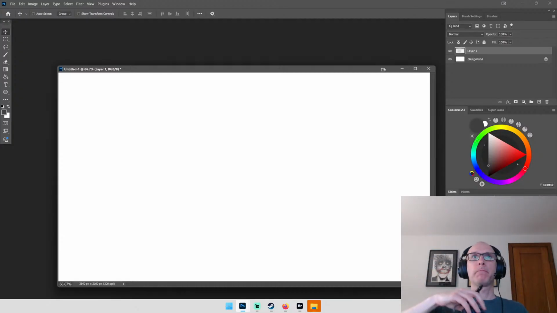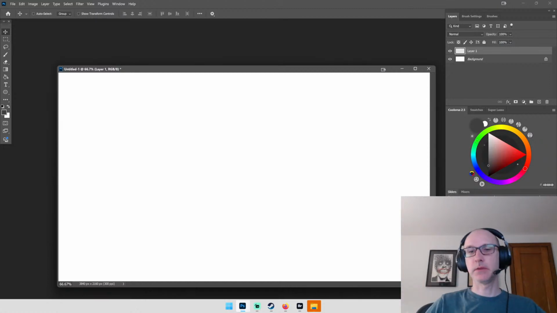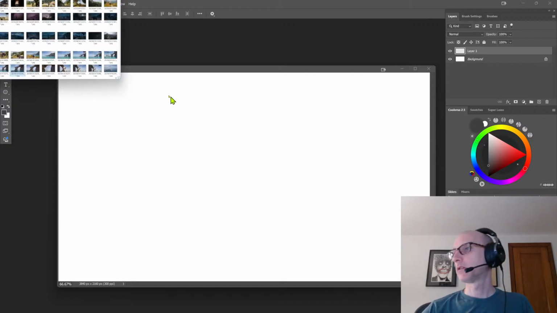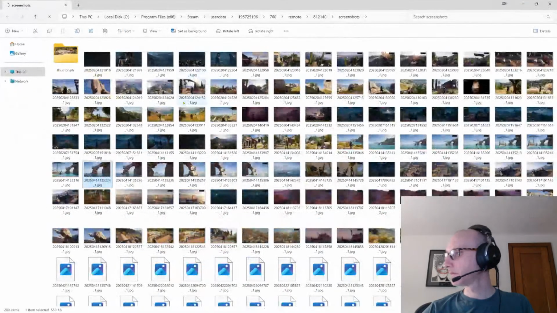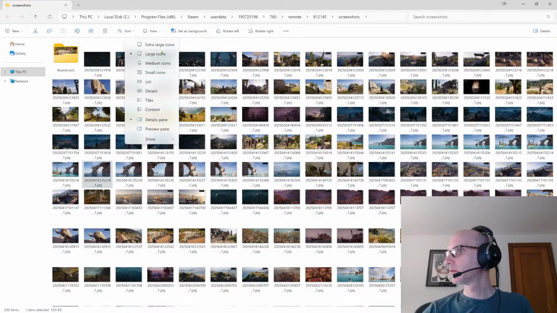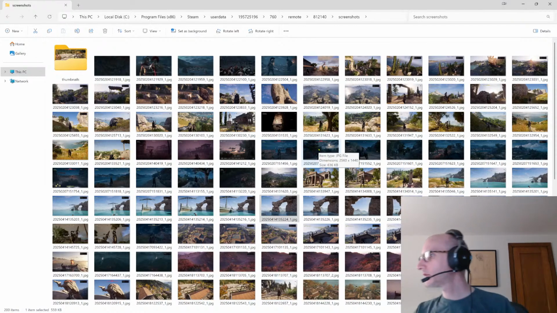Lately, I've been playing Assassin's Creed Odyssey and just taking some in-game screenshots and some general Steam screenshots. So we're gonna get started with the sketch here. Kind of look through the gallery here. Let's make the view bigger. See what has the potential for interesting compositions here.